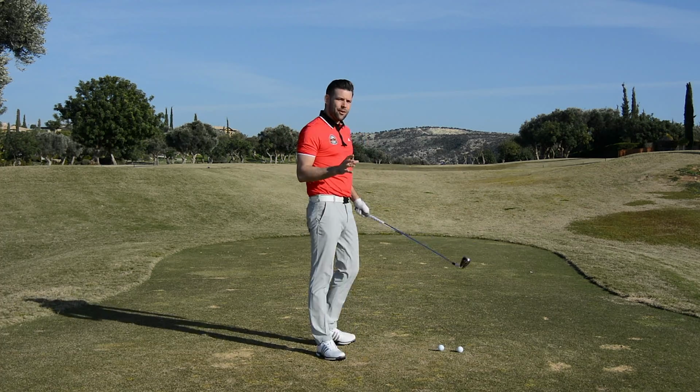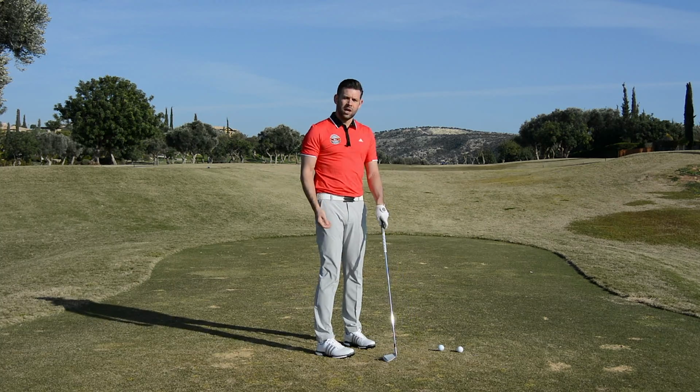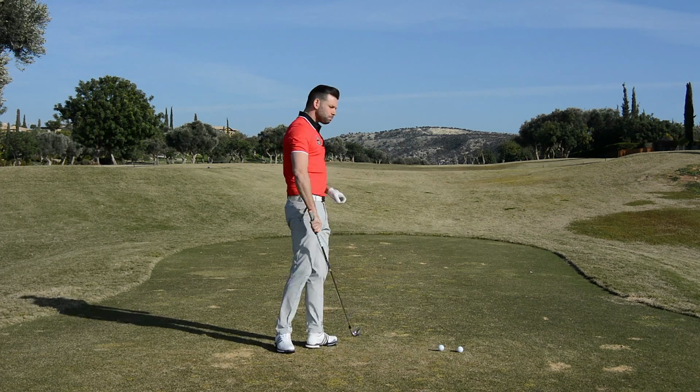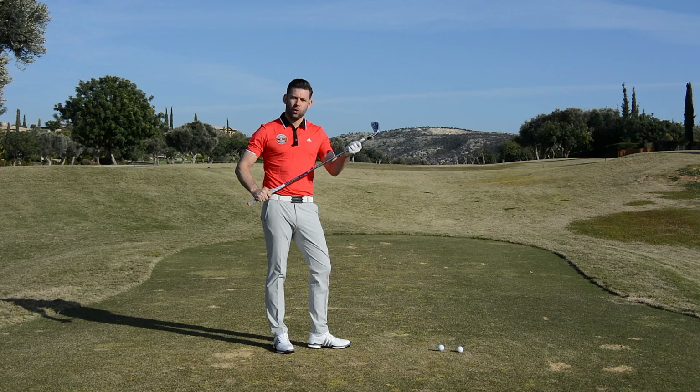And I would actually get Darius to hit some shots this way. Some short shots that are going 50 or 60 yards, but halfway back, stop halfway down, swing through. That's going to help him achieve a much more neutral club shaft through the golf swing.